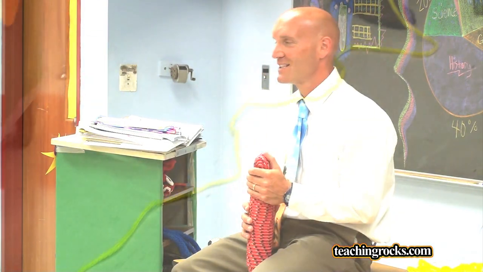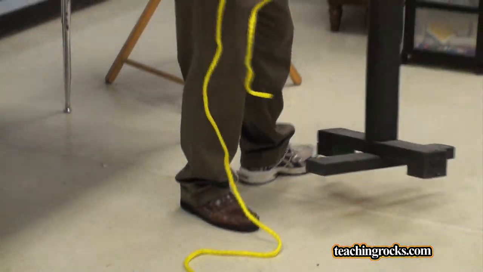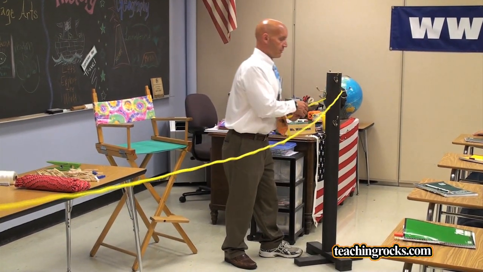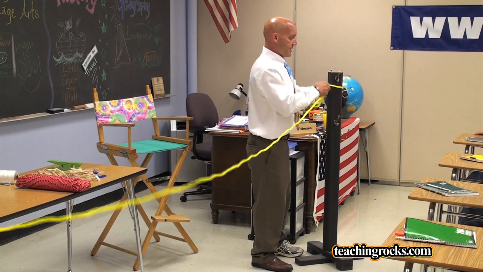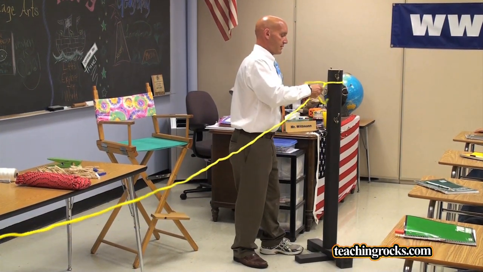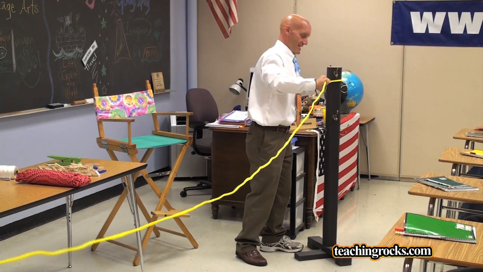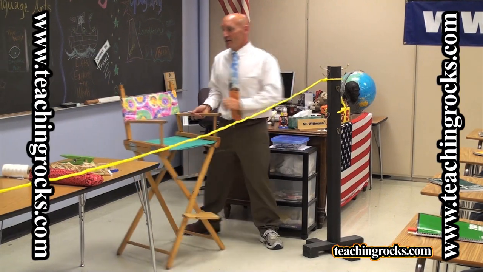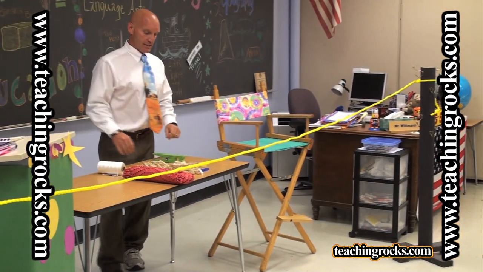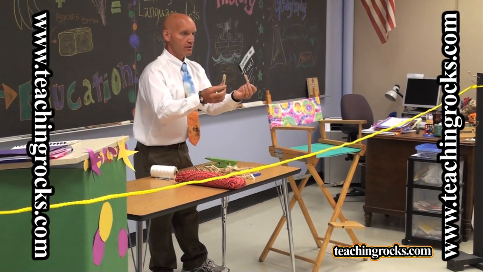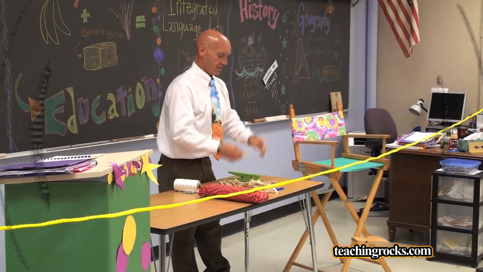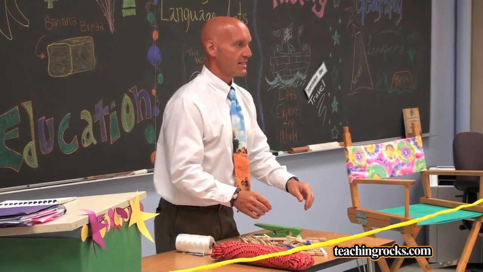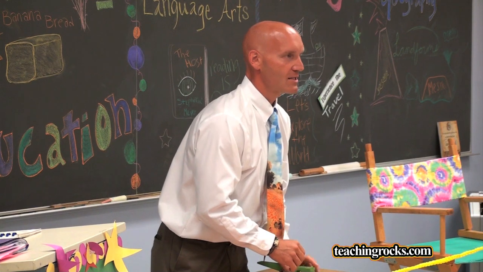Let's do this. So I have two hat racks, students, and I attach some rope to that end, and I'm going to tie a pretzel knot on this end. I'm using a pretzel knot because that's the only knot I know how to make. And I'm going to tighten it up. And now if you look up here, I have some wooden clothespins. I've got some colorful plastic ones. And I have a clothespin on steroids.